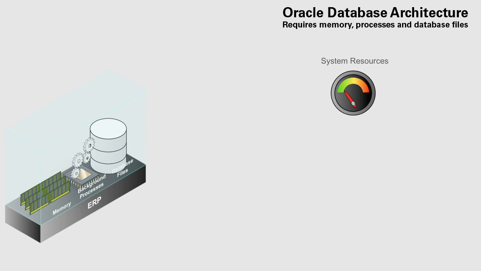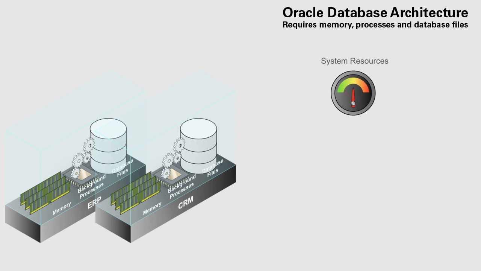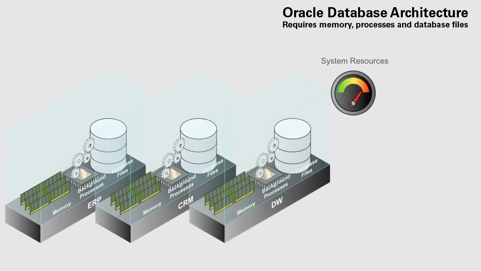What happens when we create a new Oracle database? Well, we create a set of files to store the data in. We have a series of background processes to manage the data and a single shared memory area called the SGA. And we replicate this for every database that we create. And as we do this, we quickly consume all the available resources in the system.